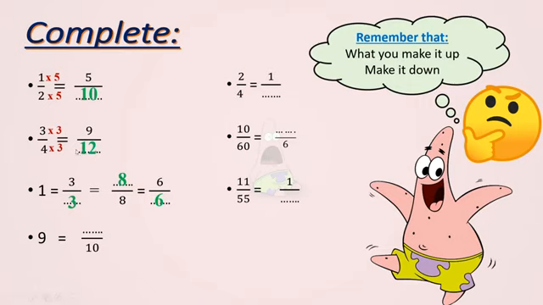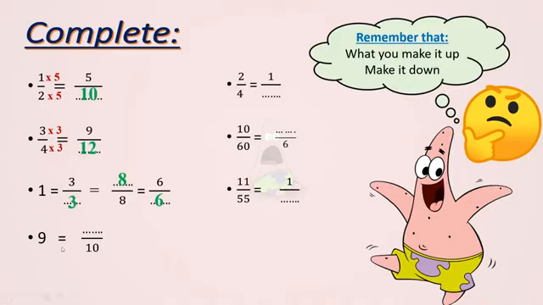Because that means if I cut any piece into 3 pieces and I ate all of these 3 pieces, I ate the whole 1. I ate 3/3. If I cut the whole 1 into 8 equal pieces and I ate 8 equal pieces, that means I ate the whole 1, 8/8. The same if I cut the whole 1 into 6 equal parts and I ate all of these 6 equal parts. That means I ate the whole 1, right?